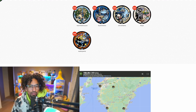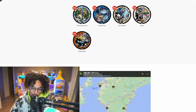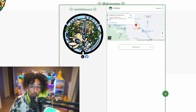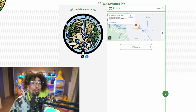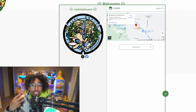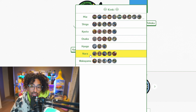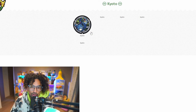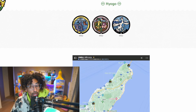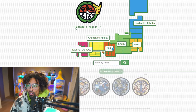Looking at the five lids — even without a constant Pokemon across all of them, these are some beautiful designs. The first one is in Nachi-Katsuura, the Celebi lid. You can see Celebi with a waterfall, beautiful green colors. Celebi is on it likely because it's the Gen 2 legendary — the Johto region is based on the Kansai region. And if you look at the Kinki/Kansai region lids: Kyoto has Ho-Oh, Osaka has Raikou, Hyogo has Lugia, Nara has Entei, and Tokushima has Suicune.